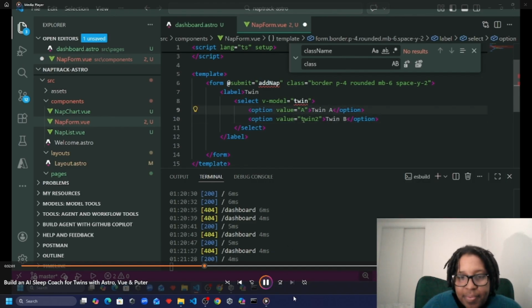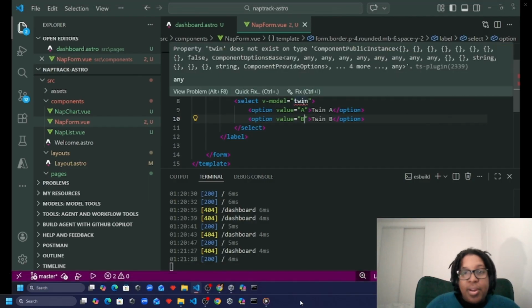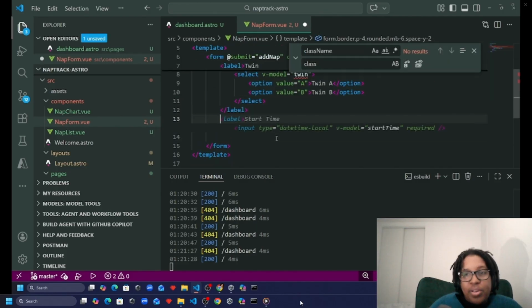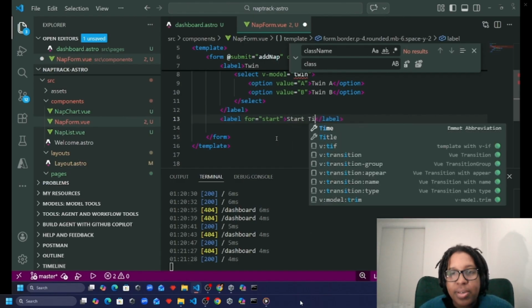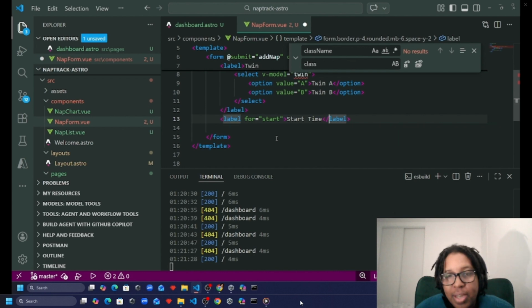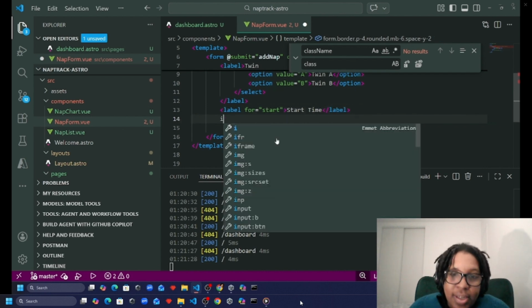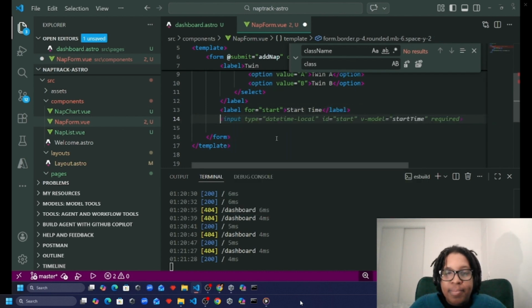So, I mean, the idea is to, you know, obviously this form is specific to adding the nap time for two twins, but you could have just changed that to just one twin. So you always want a start time, and we're going to want an end time, and an input.